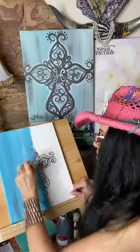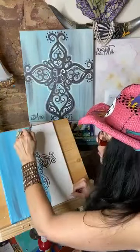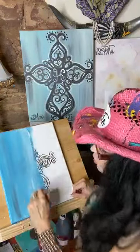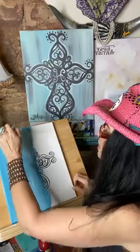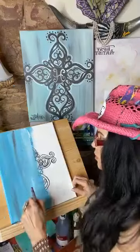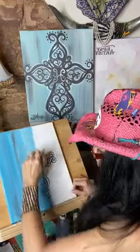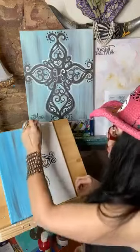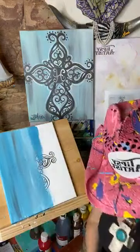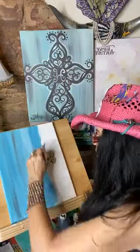We're pushing in a lot of white while the paint is so wet, and then occasionally we'll also do a tiny little light touch of the black — just barely touch into the black and then push that through wet paint to wet paint and take that all the way through. Then I'll do another little push of turquoise, push into the white, and just drag that all the way across.